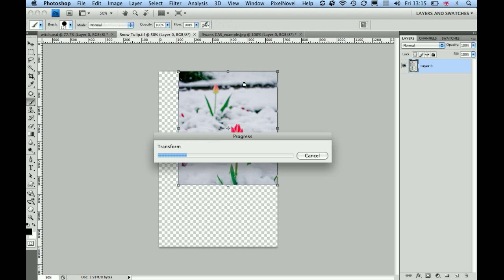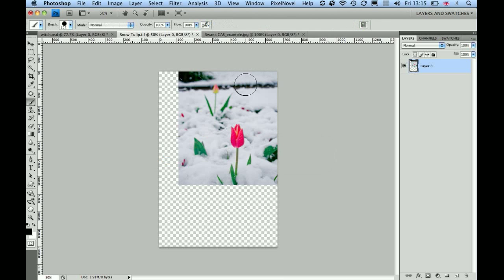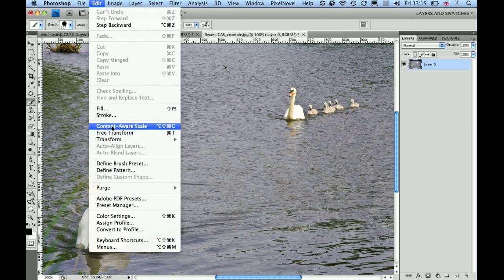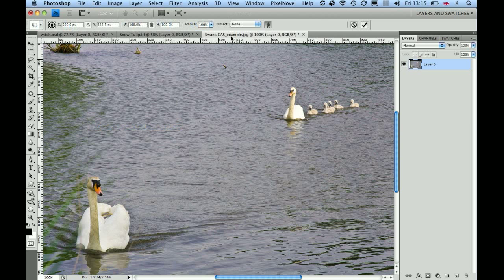Now, most of the time, it's going to do a pretty good job for you. But in instances like this, where I've got these swans and cygnets, and I want to pull them together, there's no skin tones here to be protected. I want to make sure that these swans don't get squashed. Now, the way to do that, let me just show you here, under the Content Aware Scale command, there's an option here that says Protect, and if I've got an alpha channel set up, I'll then be able to tell it to protect what's been defined by the alpha channel.